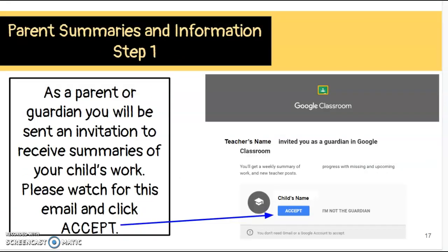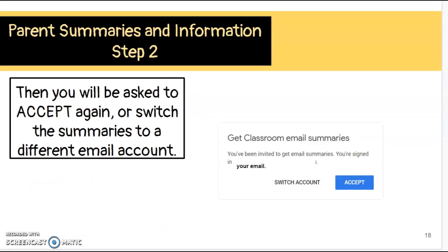Next, how do you as a parent get summaries and information? How can you keep up with your child's work and know that it has been completed? As a parent or guardian, you will be sent an invitation to receive summaries of your child's work. Please watch for this email, and then click Accept in the email.